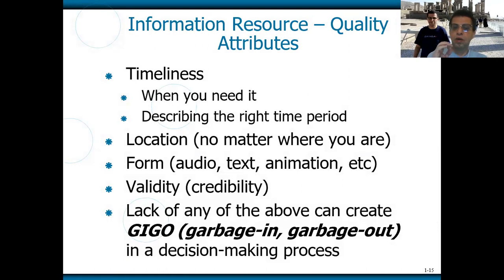Now, information resource quality: timeliness. Timeliness is very important for the information you are seeking. It is about when you need it, when you need to make that decision. You can be on the road looking for this information, or in the office, or at night. You have to have access to this information the time you need it, describing the right time period when I'm going to need it and how long I'm going to need the information.